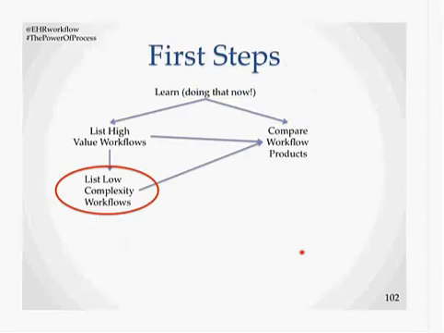Okay, once you've done that, you need to winnow down those workflows a little bit further. Because you need to walk before you run, you need to say, what are the low complexity workflows? What are the workflows that would be easiest to accomplish? Because a lot of people are going to be watching, and you want to plan for success. You want to do the thing that is going to give you the biggest bang for the buck, and then people are going to line up because of the latent demand for fixing workflow problems.